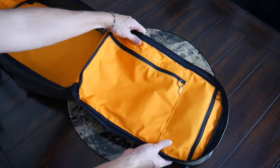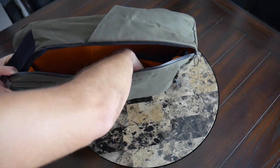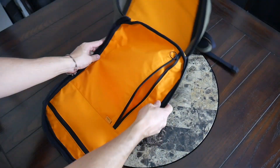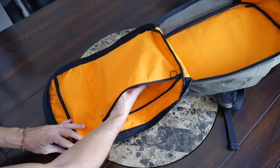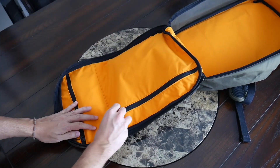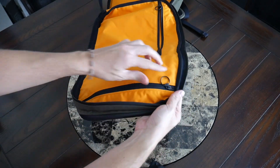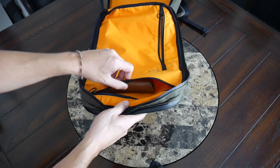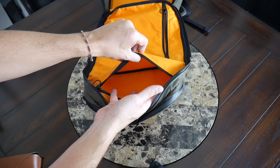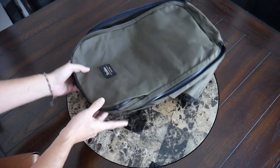Taking a look at the lid of this main compartment, you have a few additional zippered pockets. First, a larger one with a vertically oriented zipper that's good if you want to access this section without opening the bag all the way up — it has a pretty good amount of volume for separating out pouches or acting as an additional packing area for a jacket or socks. Then at the top you have one more smaller zippered compartment — almost like an additional quick-access area where I currently have my sunglasses with their case. It would also be a good spot for a portable battery or AirPods. Plenty of volume and a simple layout. Really love the organization and space throughout this bag.